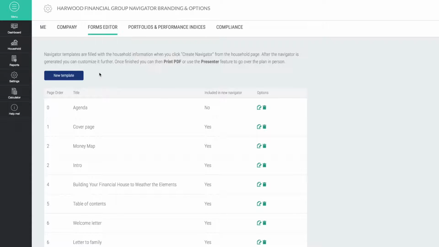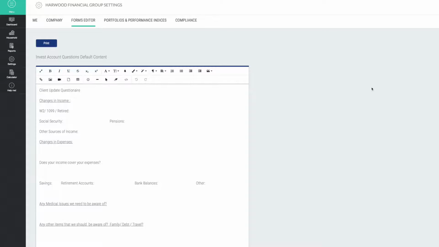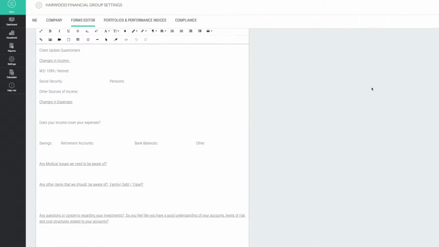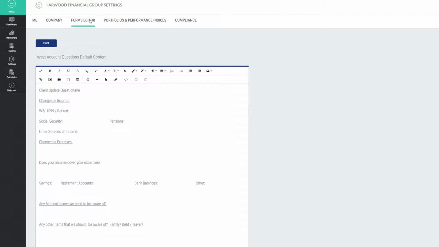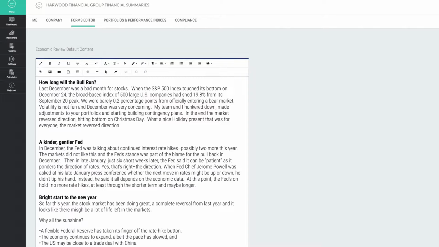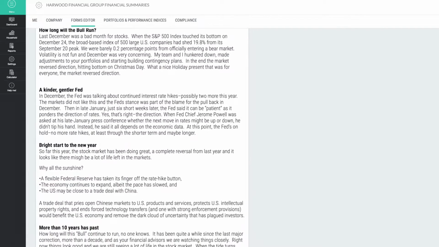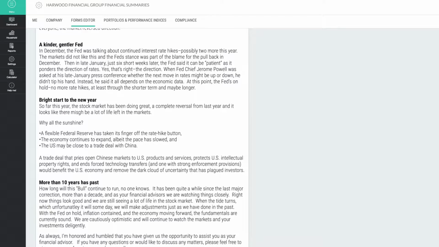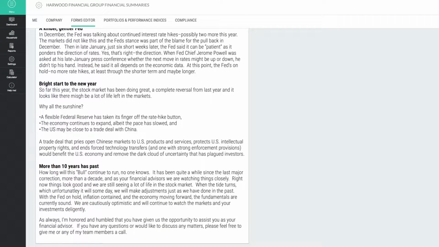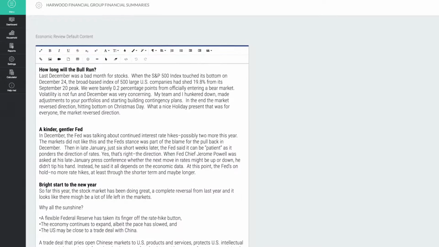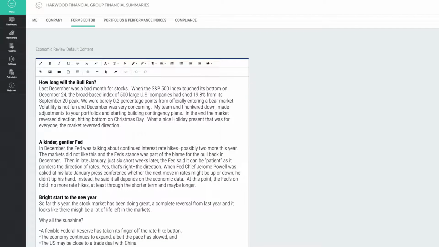I have investment account questions when I interview people. So here you're able to go in and edit whatever questions you want to ask, whether it's on risk tolerance or however you do that. And I like to do an economic review. Einstein has the ability to generate a statement for your client. On the front of the statement can be a little narrative that you wrote to the client, thanking them for allowing you to help them with their finances or talking about the economy.